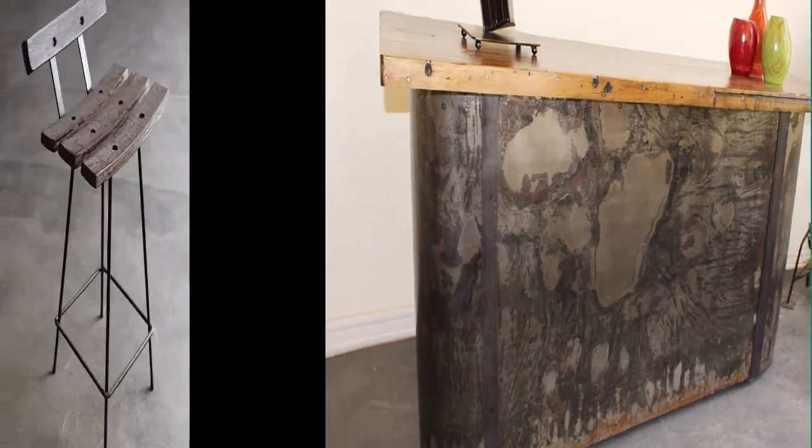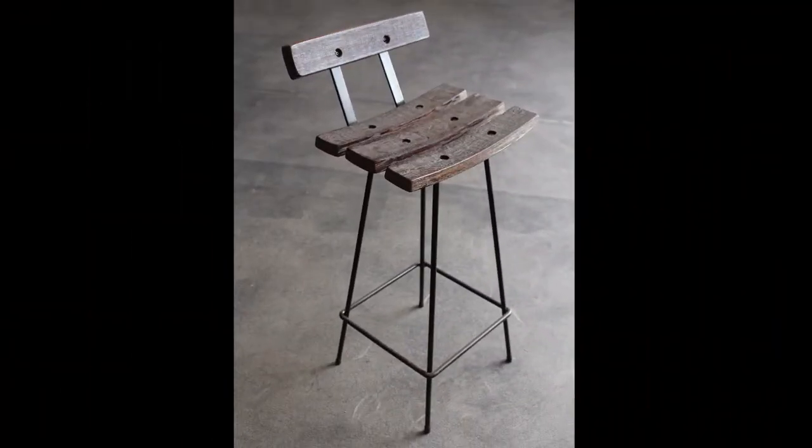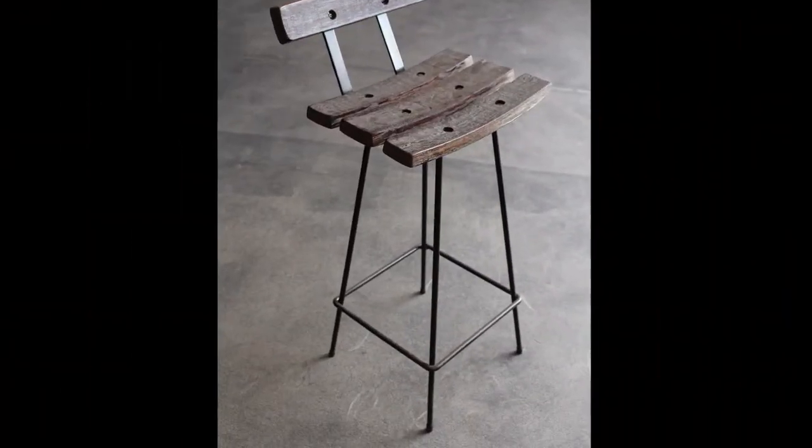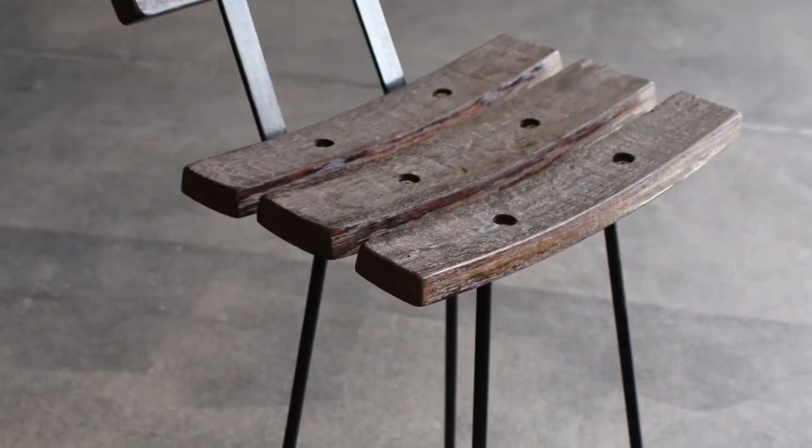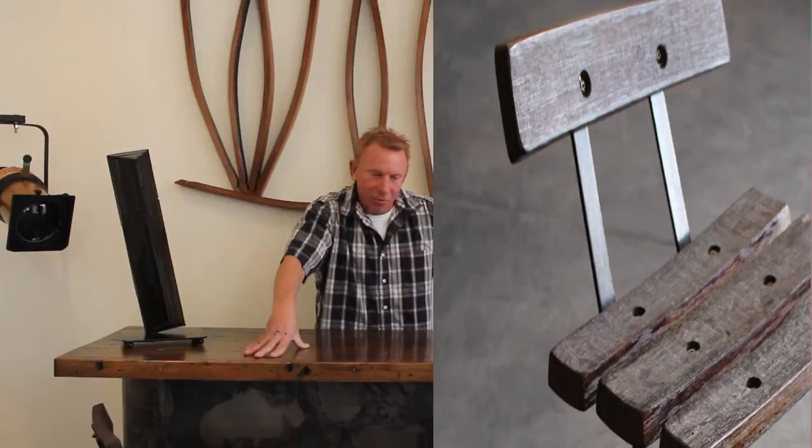The barstools in front of this bar are a four-post wrought iron style design with a footrest, as well as a gold rolled back piece, which will give you some spring in the back without having it bend over and stay that way permanently. The actual seating and backrests are made out of wine barrels — they took the staves, finished them out to a finer degree, and bolted them on there. And that gives it that funky, cool, legit feel. It's quite a nice barstool.